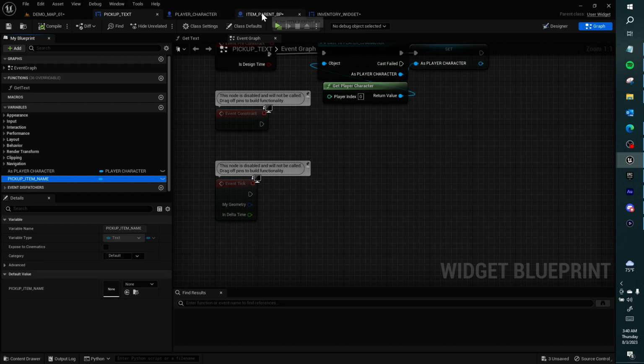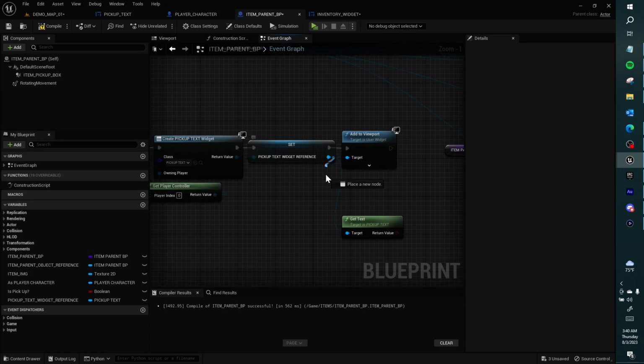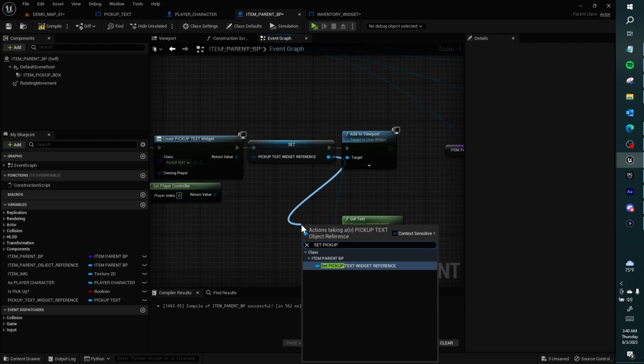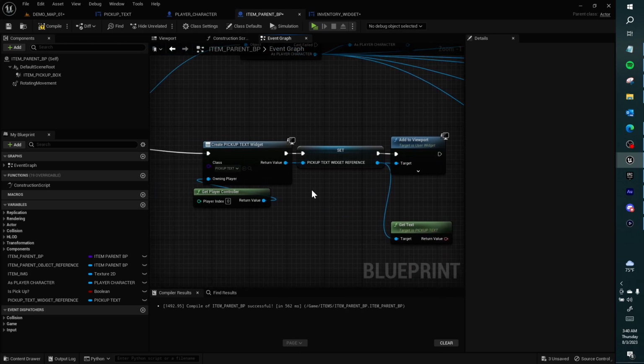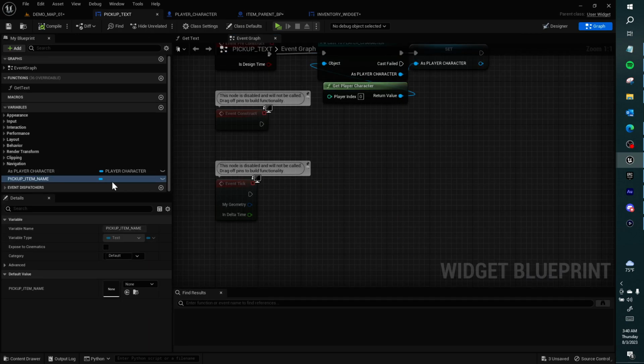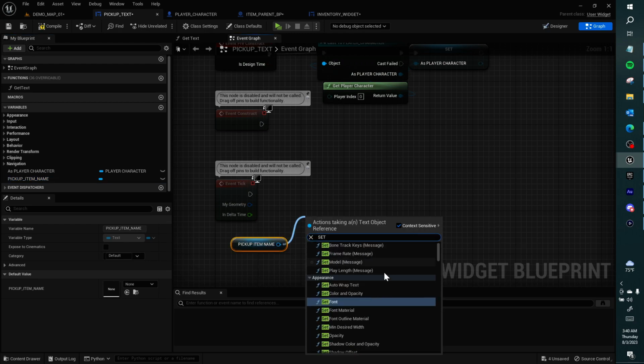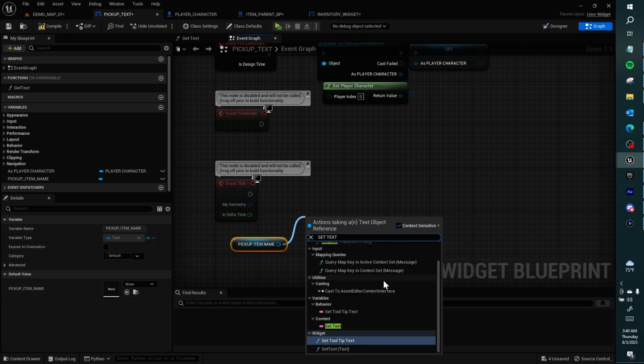We can go to item parent BP and get set pickup text widget. It's pickup item name. Okay. I want to set text.